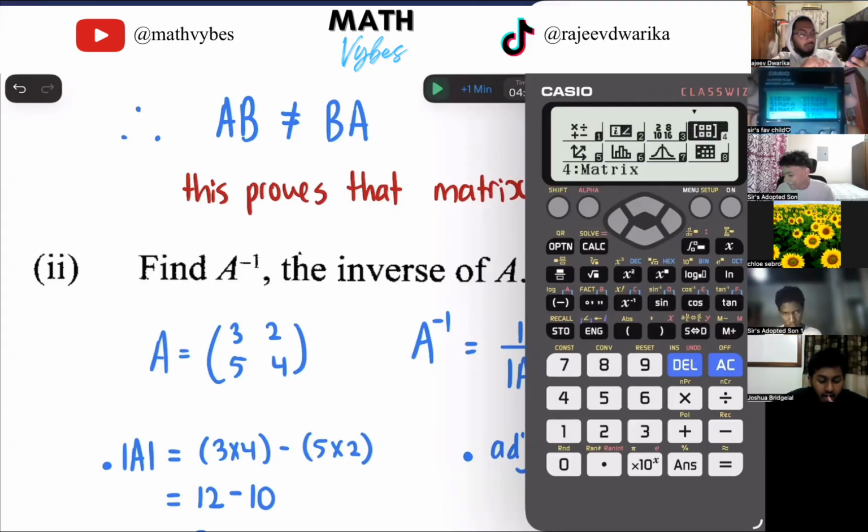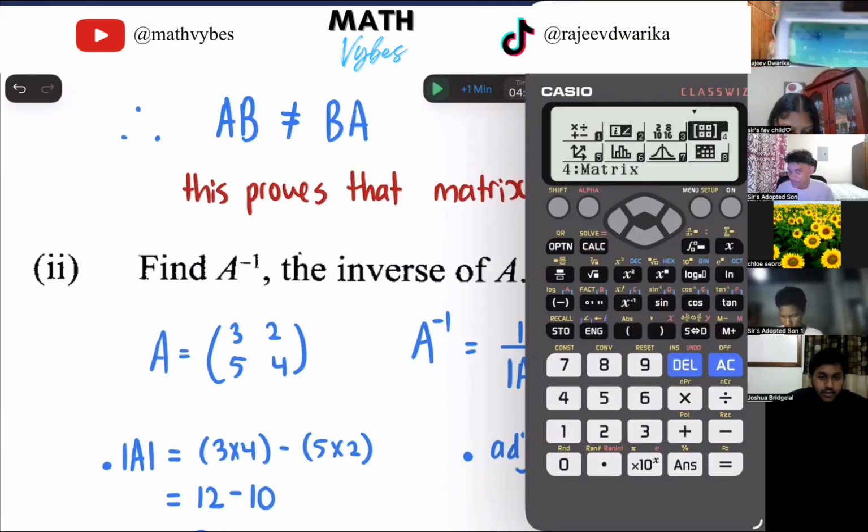Right. So Sky, we are looking at matrix A, right? So you have to press 3 for matrix A. MatA should pop up. And you want to multiply that by the inverse, so you're gonna press the multiply button. Then you're gonna press Shift 4, and you're gonna press 3 to get matrix A again. You should be seeing this.